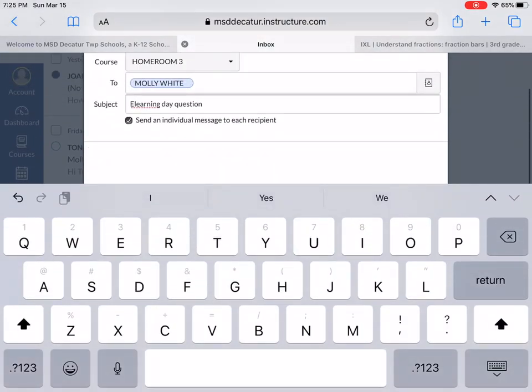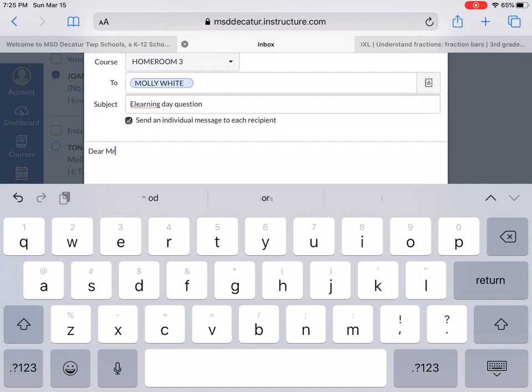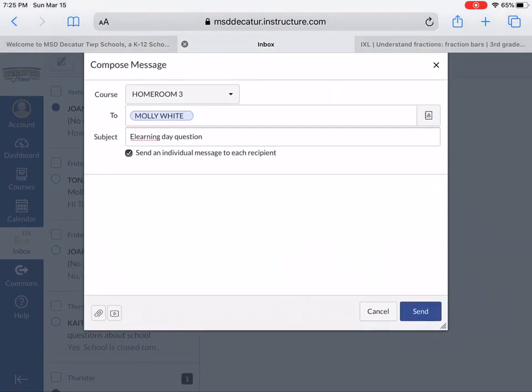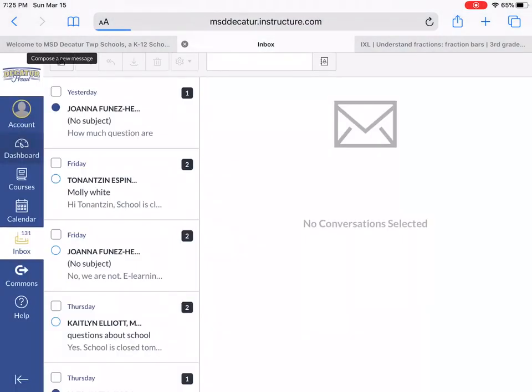That checkbox just sends an email to me that says I have a new message that I can respond to. And then this is where you're going to write your message. So, dear Mrs. White, I am not able, or whatever you have a question about. All right. So that's how to send me a message. I'm going to go ahead and cancel out of that.